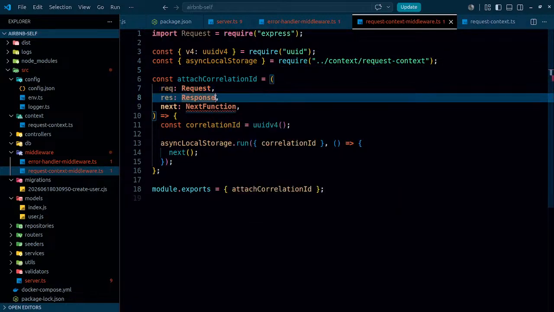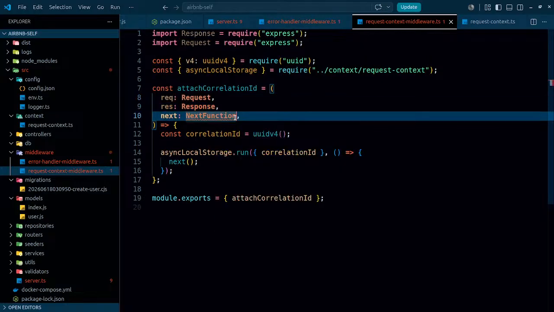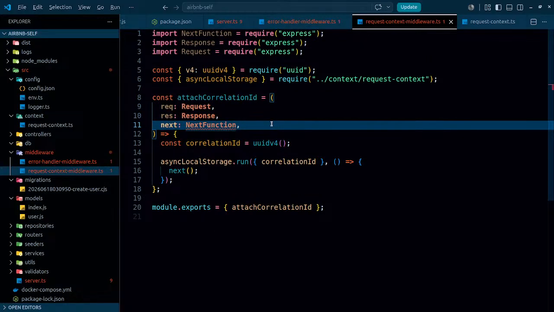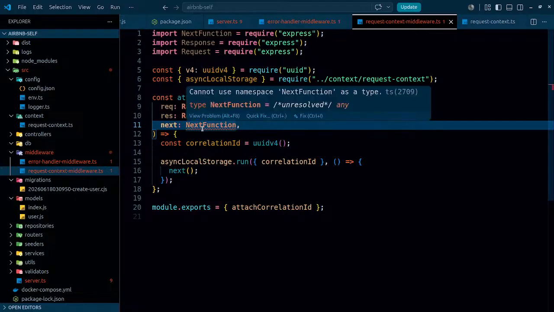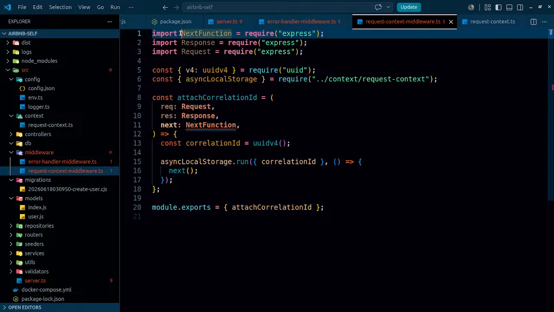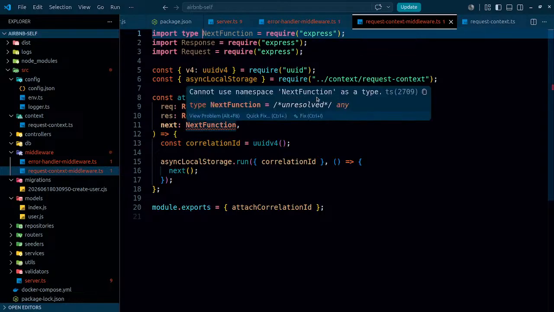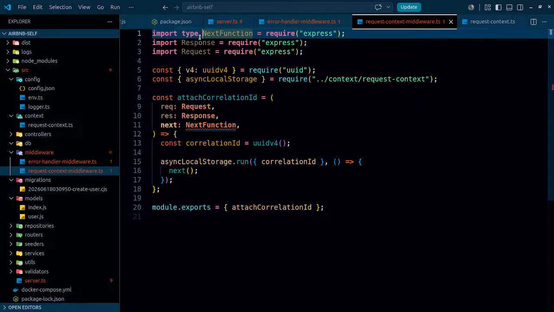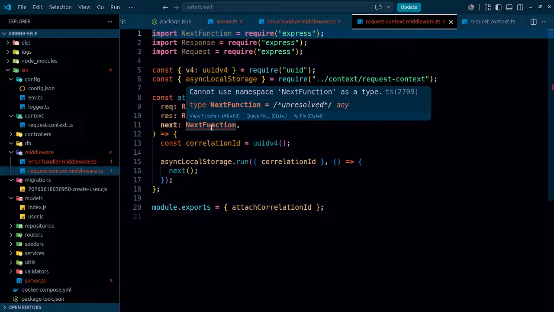It comes from express. Okay, we have them here. Now the next function is a type. It cannot use next function as a type, literally. Namespace next function as a type unresolved. Okay.